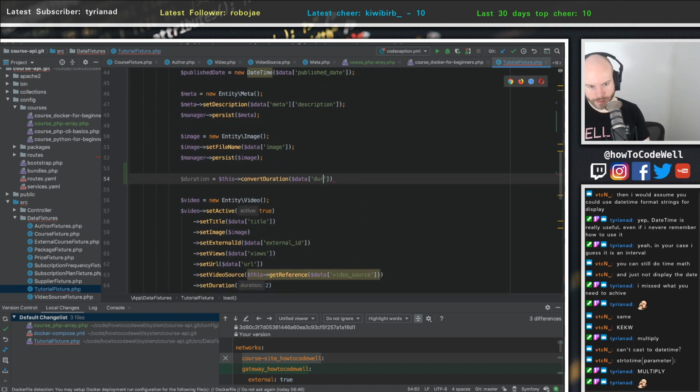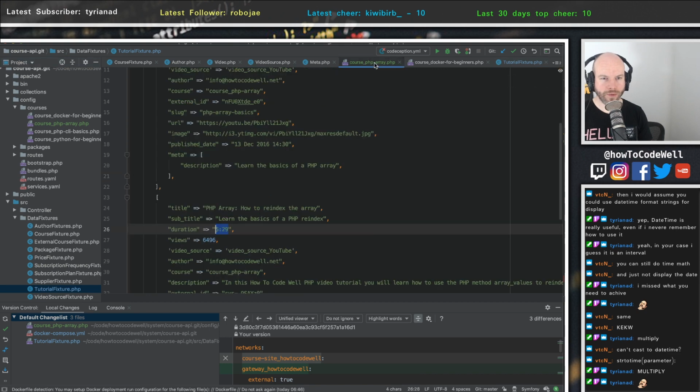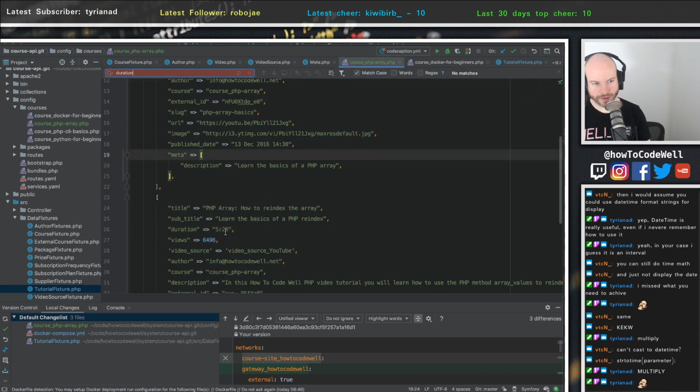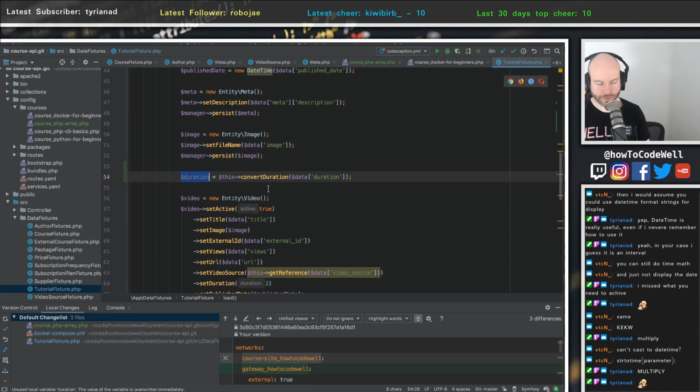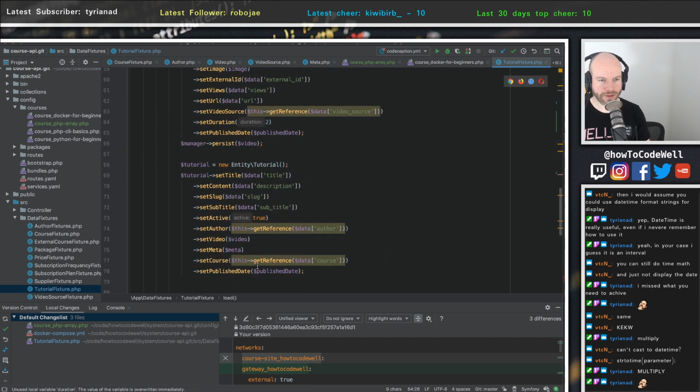I'd best go and check that. I think that's correct. Duration, yeah, it is. Cool. So then I would set that equal to the duration field here.